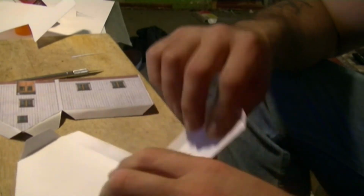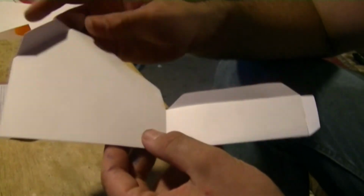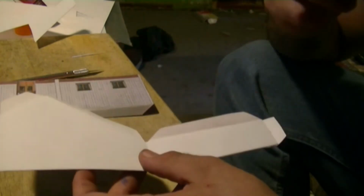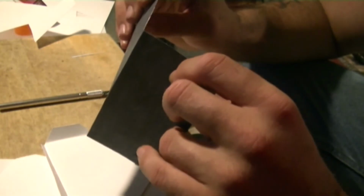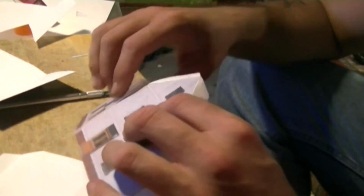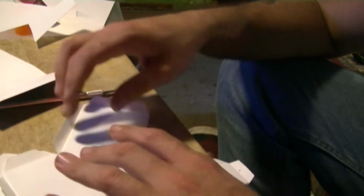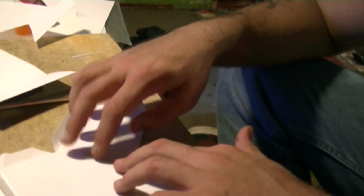Hey everybody, I was just wanting to do a quick look through what I did for the plastic styrene. As you can see, plastic styrene is glued onto the back of the house frame. I just did the frame, I didn't do the roof or anything like that. I might do the roof, but I just wanted to go over what I did. So what I did is I laid each part on here and cut. I tried measuring out and cutting out for this piece, but as you can see, there's a little bit of a gap right there.